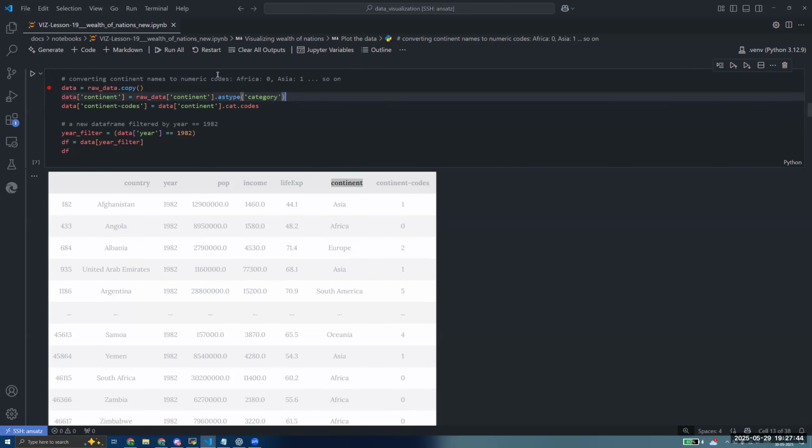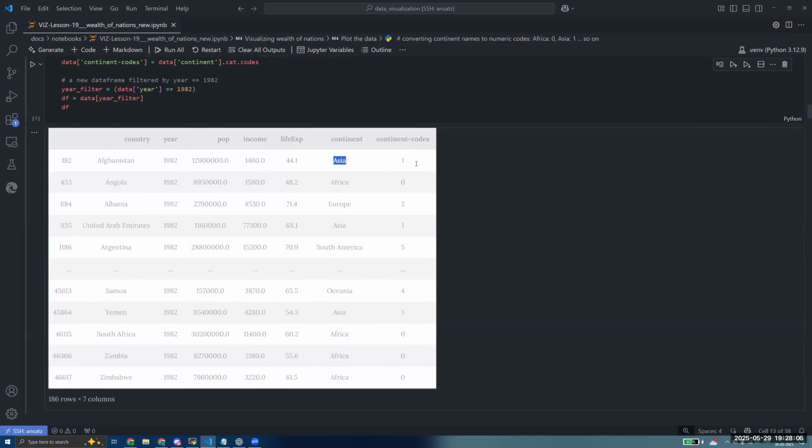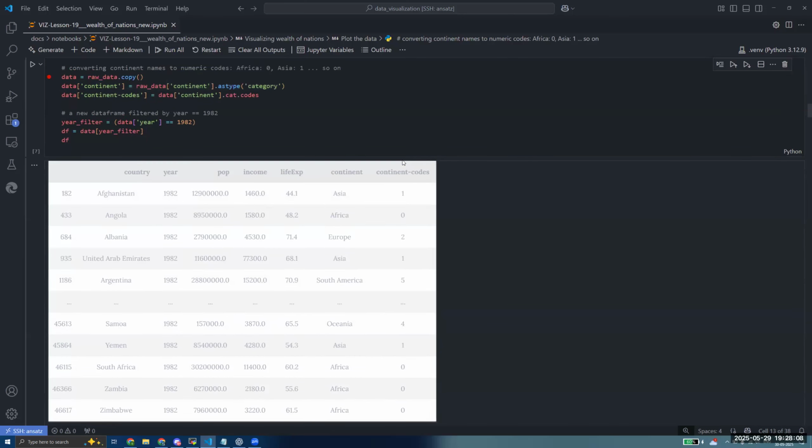So when we explicitly set this, we convert these continents into a particular code. If any one of you attended our previous data wrangling course, we had some categorical preprocessing where we converted them into numbers. We had ordinal encoding, one hot encoding, and label encoding for people's names.